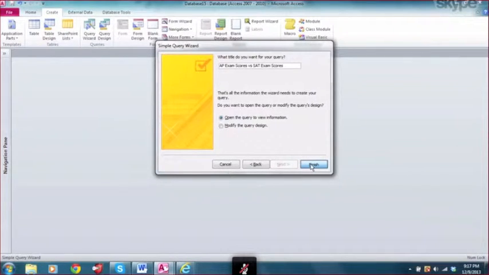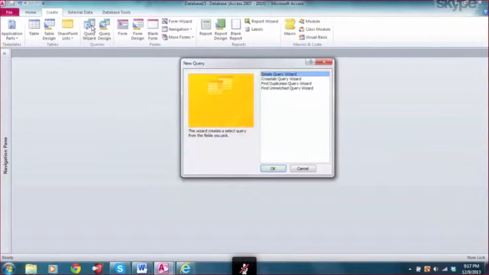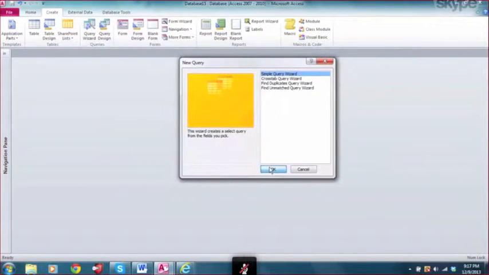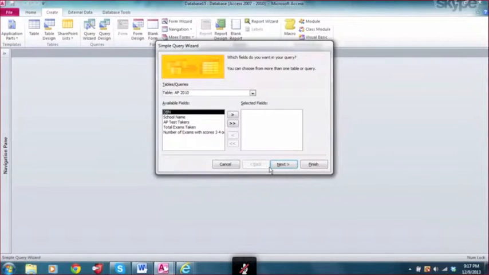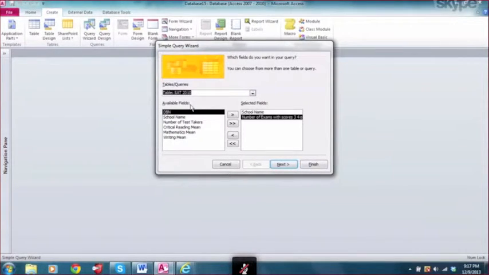As you can see, we have a query built with only the information that we have selected. I'm going to save this, close out, and begin to make one more query. This one's going to be exam scores versus SAT test takers to answer question 2. We're going to start by taking the school name, then again the number of exams with scores of 3, 4, or 5, then we're going to switch over to the SAT table and take the number of test takers.